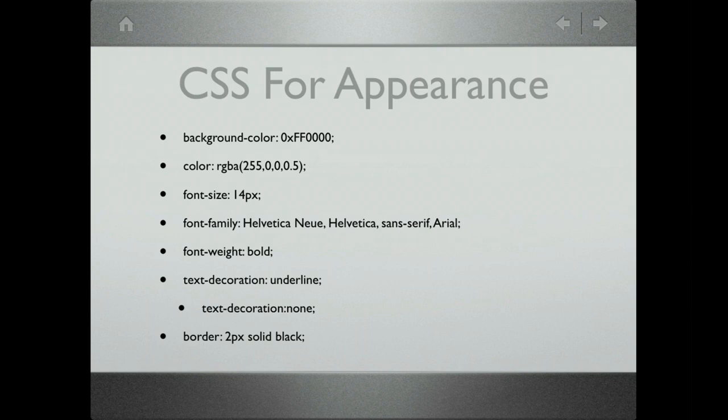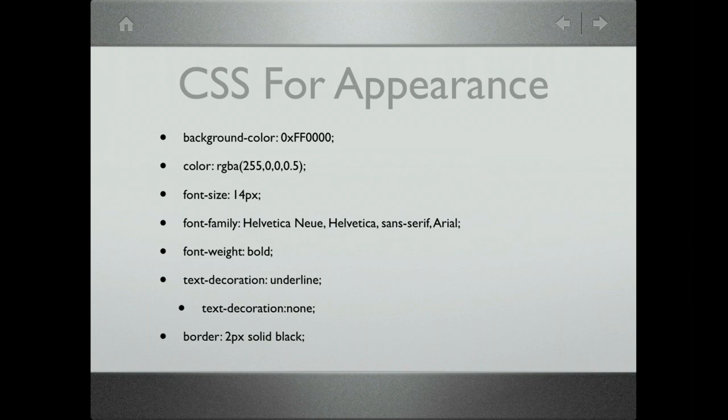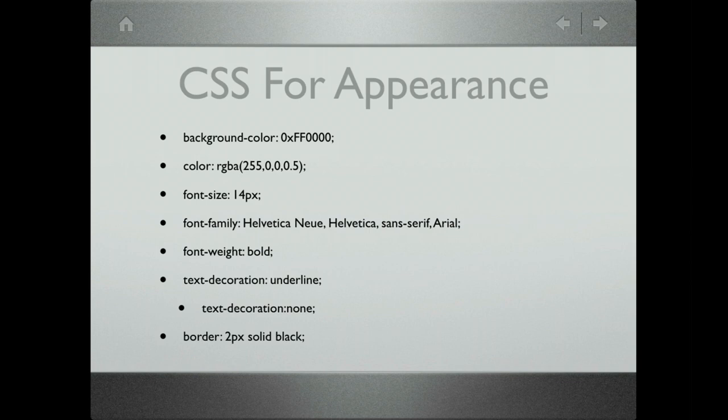Moving on to CSS for appearance. Here I've listed a bunch of possible property-value combinations. It's sort of easy to intuitively understand what a CSS property is doing — for instance, font-size: 14px sets the font size to 14 pixels. The first two show different ways of specifying color: background-color uses a hex value, and color uses RGBA with parentheses. We can also specify common colors just by their name like red, blue, or white. Hex gives more control over appearance since we can access red, green, and blue individually, as in Pset 4 forensics.